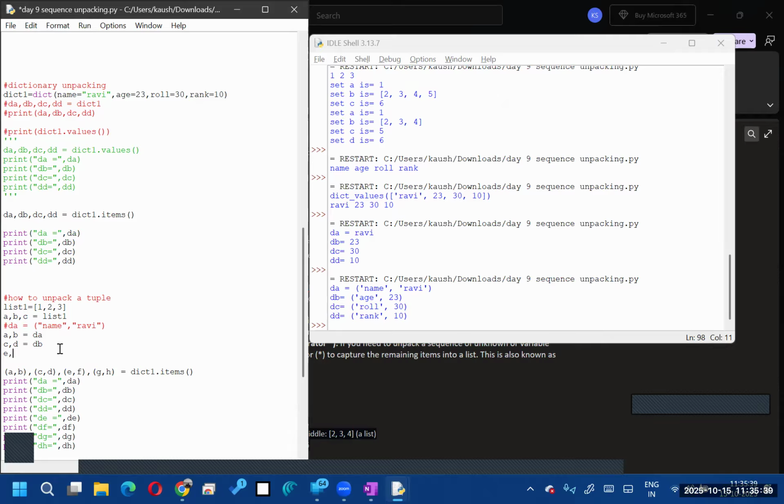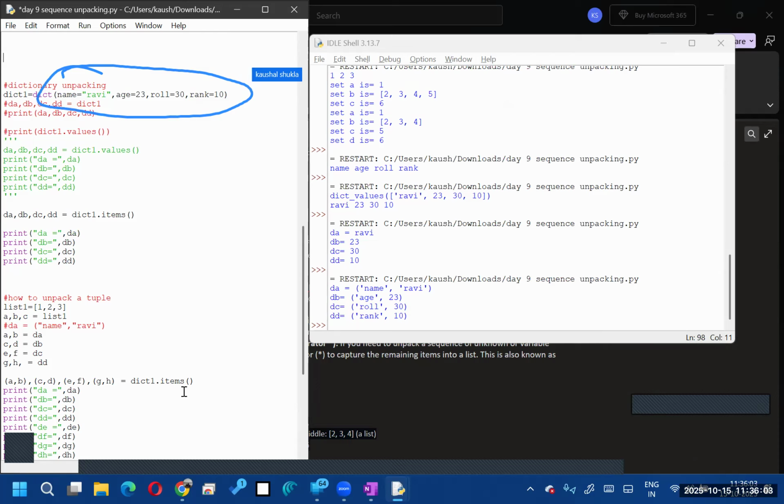E comma F equal to this. Equal to D. So first of all, it was there as a dictionary. Then we converted that dictionary into tuple using unpacking.